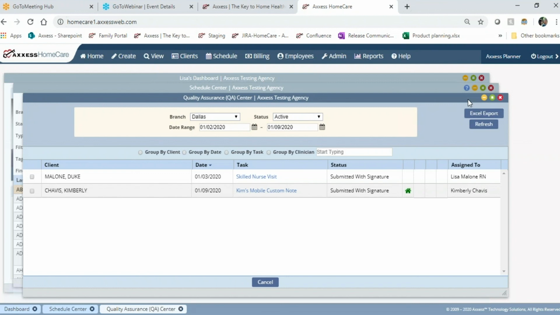When they fill out their note, they're not able to complete it until there is a network connection. They can save the documentation and then they will need to sync that once they do achieve connectivity. And then once it's completed, it will flow over to the QA center.